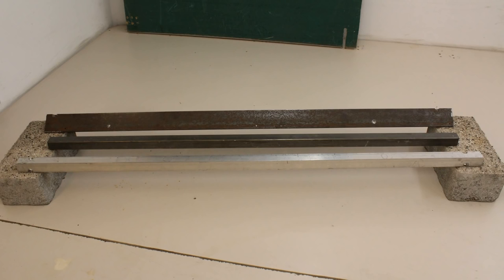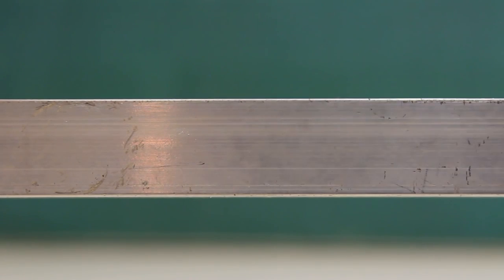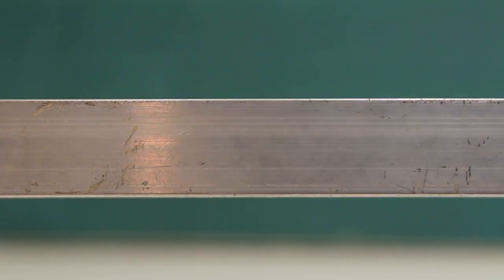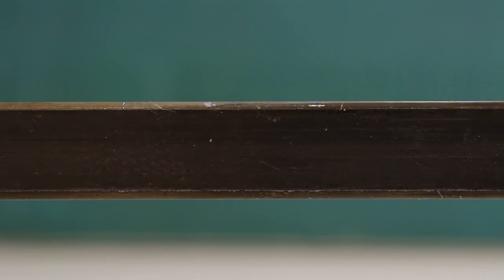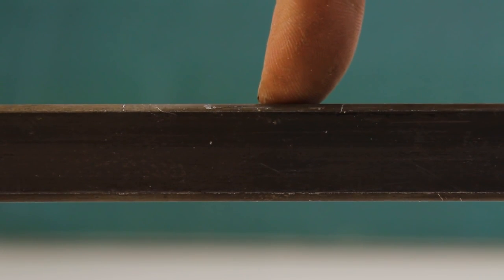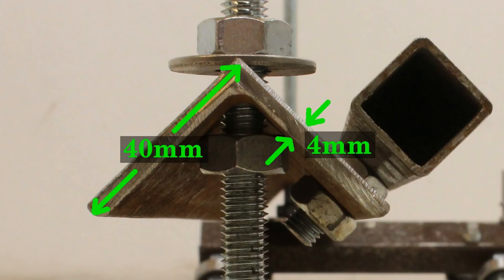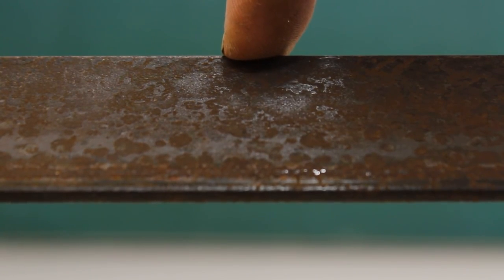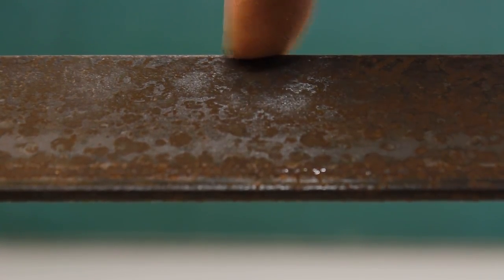My first attempt was using a square tube made of aluminum with the dimensions 20x20mm, but as you can see, that construction is too weak. An iron tube of the same dimensions is not much stronger. Finally, the iron angle profile with the dimensions 40x40mm being 4mm thick is strong enough for this low-tech machine.